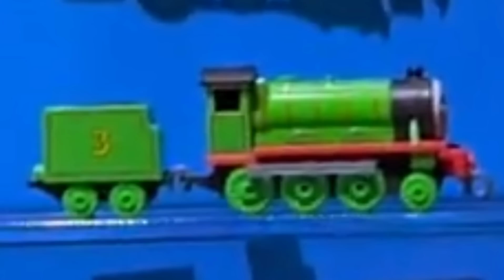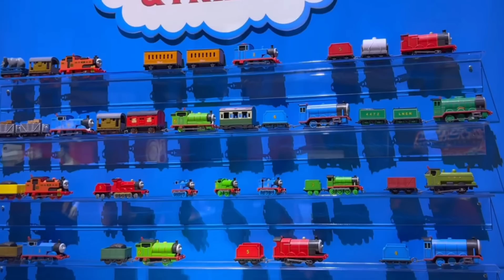James unfortunately also has gray wheels, which also take from his All Engines Go models having them too. He also has gold coupling rods for some reason. I don't know why. I don't know if they'll change to silver on his final release, or if this was done to not make the silver blend in with his gray wheels. Henry surprisingly is in this roster of characters, and like with James, he doesn't seem perfect, but he still looks really good. And then the motorized engines, oh my god, this was sick.